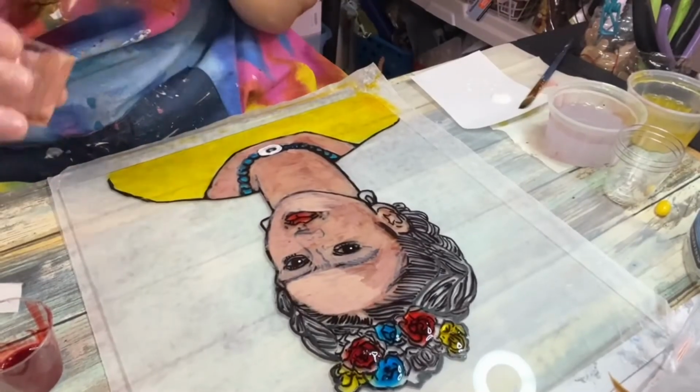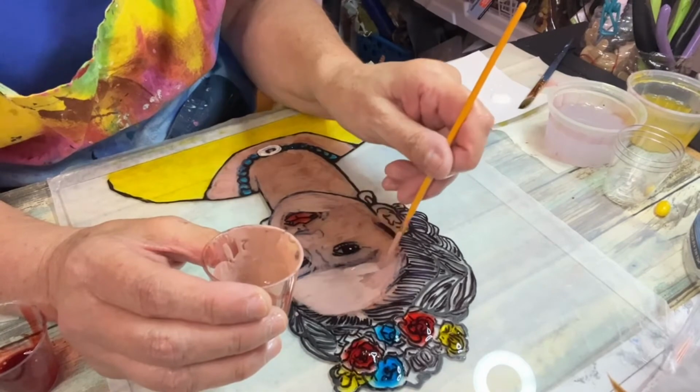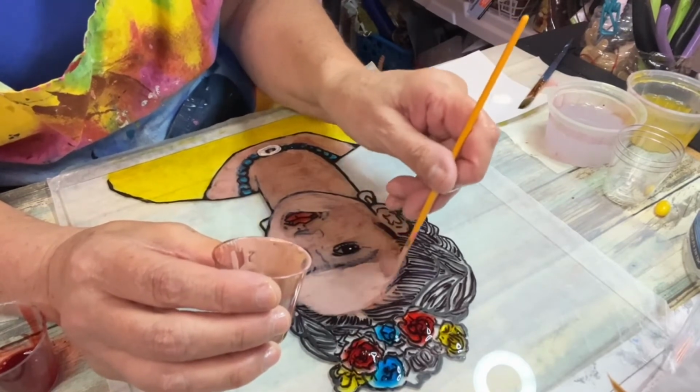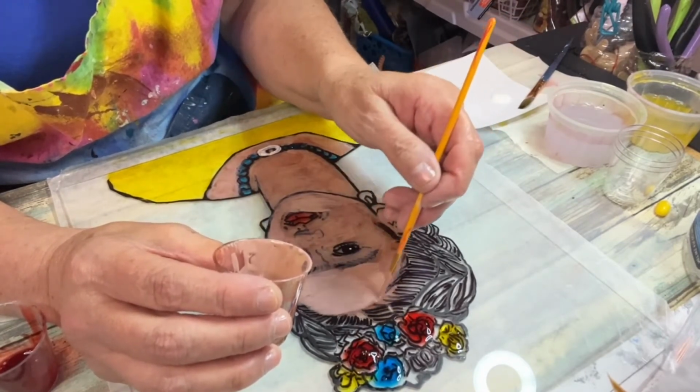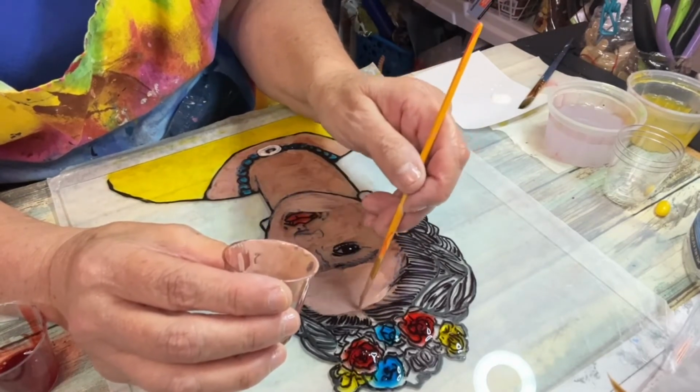Now I'm just going back and touching it up a little bit with a lighter shade. It's the one with the skin tone. If you mix red, yellow, and blue, you'll get a skin tone. If you want to make the skin tone lighter.